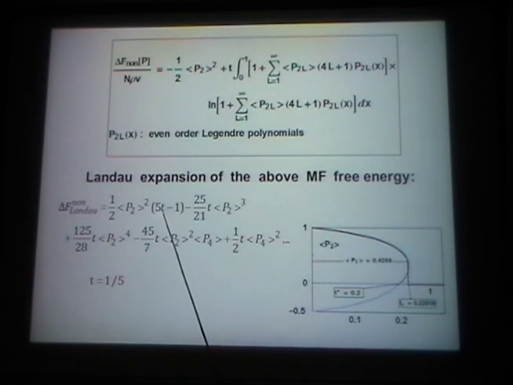Namely, when t is less than 1/5, that's this point here, then this quadratic part in the order parameter changes sign. The other parts do not, they are just multiplied by t, so the sign is fixed. So I would like you to remember that. Exactly at the bifurcation in here, you get the change of sign. So at least you may hope that you can explain what's going on in the system close to t equal to 1/5. And that's indeed the case.